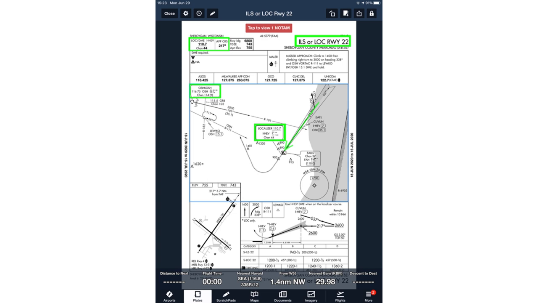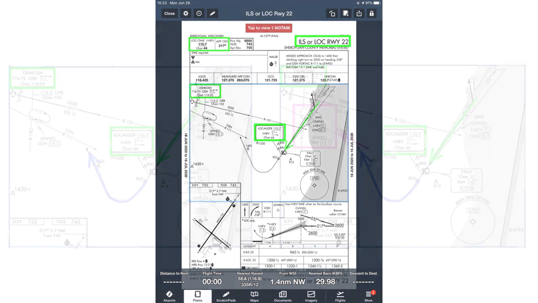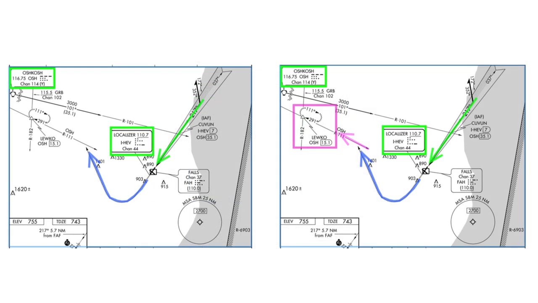Another green box around the Oshkosh VOR frequency calls out the role that nav-aid plays, both as the beginning of a feeder route and as a cross radial to identify the final approach fix. The box is a reminder to tune that VOR in the Nav-2 receiver. If you miss the approach, a blue arrow marks a heading leg — the initial turn to intercept a radial from the Oshkosh VOR. And because I will use GPS guidance to fly the missed approach procedure, a magenta arrow shows the track along that radial to the holding pattern, also highlighted in magenta.